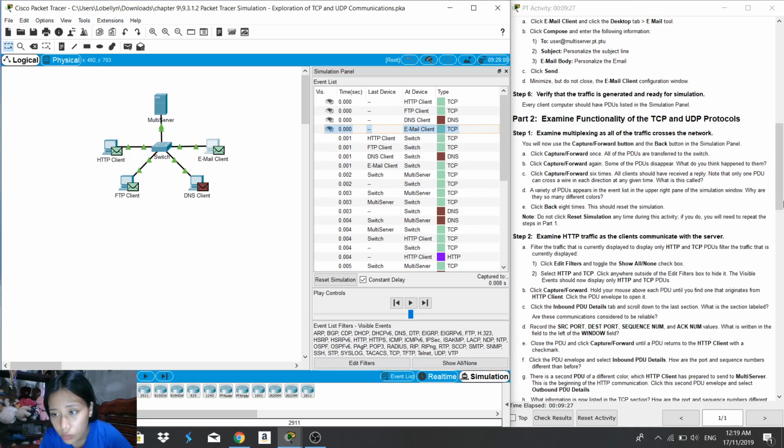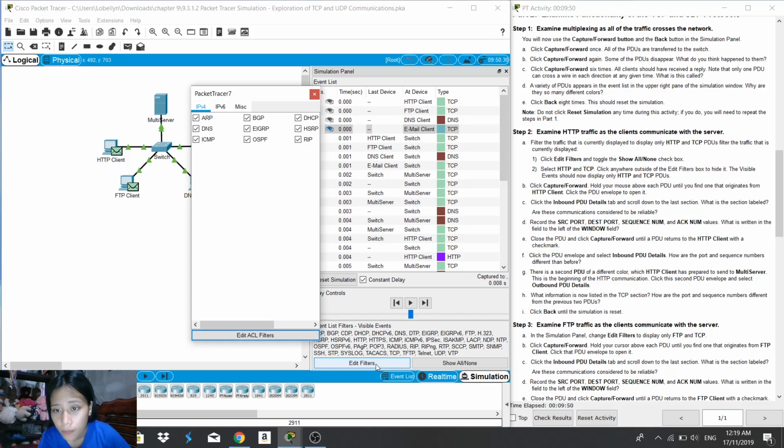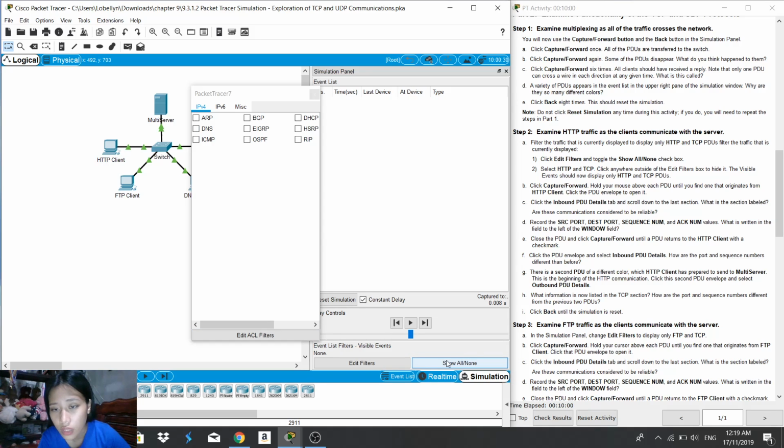Step 2, examine HTTP traffic as the client communicates with the server. Filter the traffic that is currently displayed to HTTP and TCP only. Click edit filter, then toggle the show all checkbox. Then select HTTP and TCP.